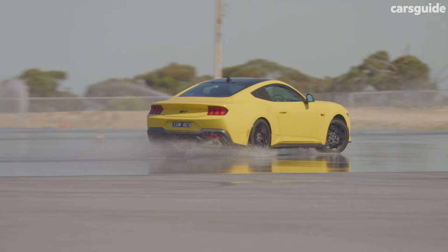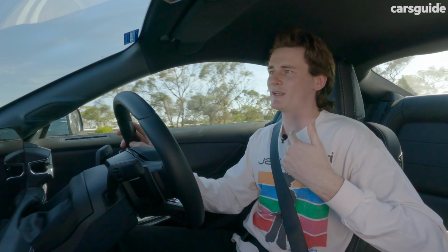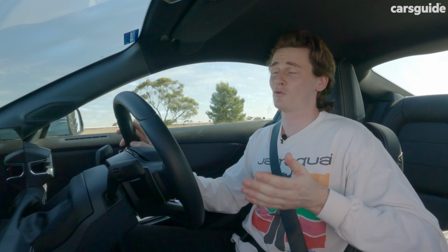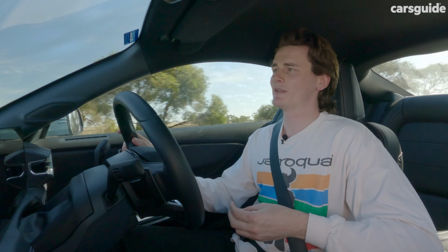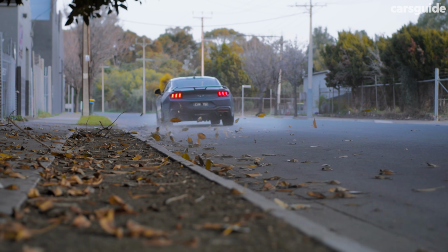Of course, you've got an LSD standard in all Australian cars, including the Ecoboost. So even if you go for the most affordable Mustang, you can still have a real party on the racetrack, on a skid pan. And yeah, the overwhelming feeling is that Ford has really nailed the brief, keeping all of those classic Mustang characteristics to the driving experience, yet also adding a layer of sophistication to the technology, a layer of sophistication that not only helps keen drivers and those who love Mustangs, but also those who might be new to a vehicle like this. Makes the learning curve a little bit easier and encourages you to learn.